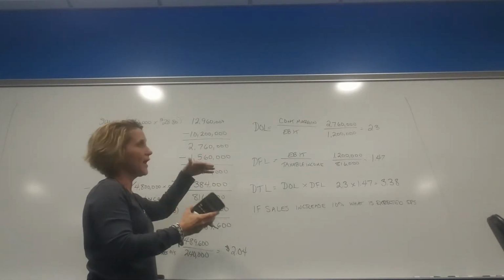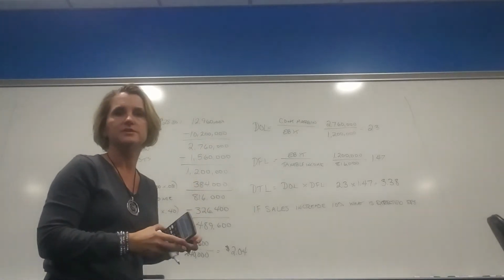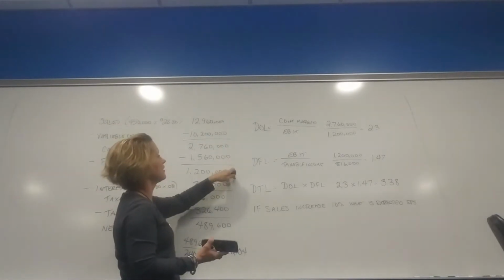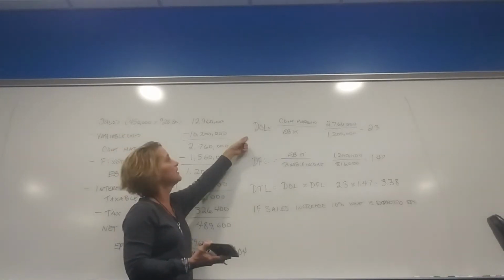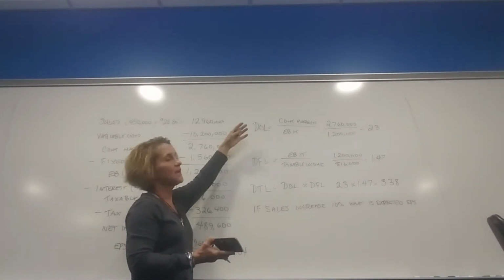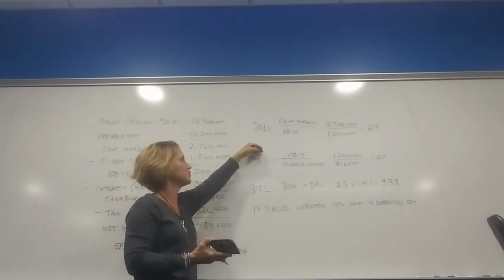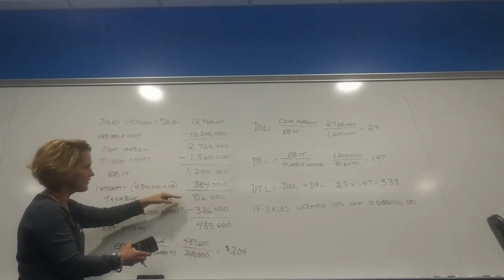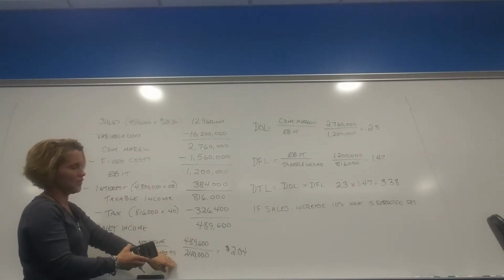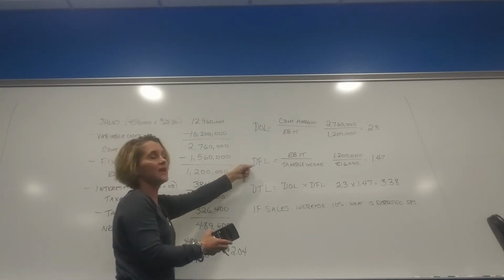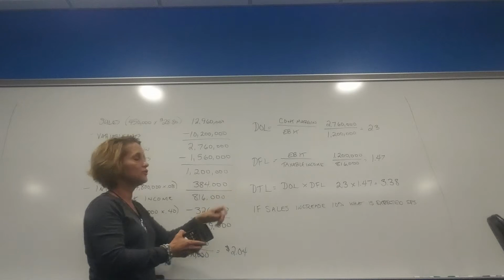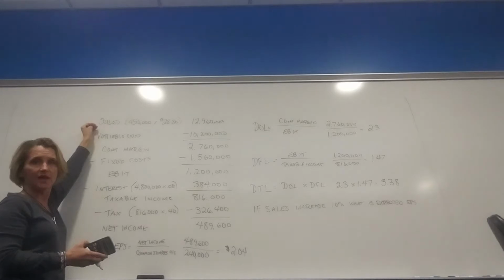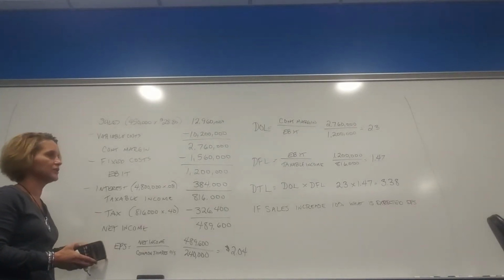All of these numbers go back to, if I had a change in sales, what would that do to my operating income, or my earnings before interest and tax? My degree of operating leverage takes me down that far. So my increase times that gives me my change in earnings before interest and tax. If I wanted to know what that change does to my earnings per share, then I apply this degree of financial leverage. The degree of total leverage goes from the top line to the bottom line. So if I have a change in sales, how does that funnel down to my earnings per share?